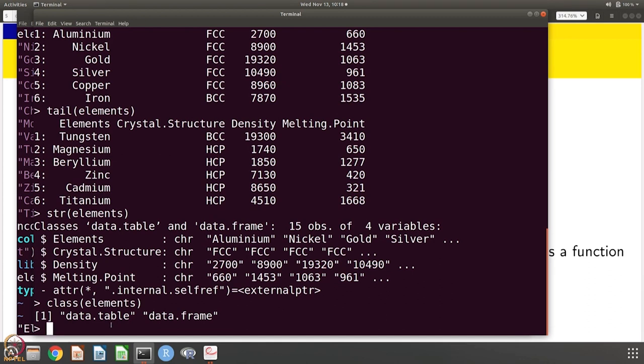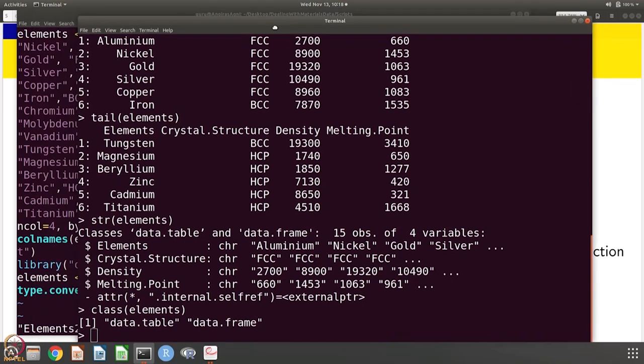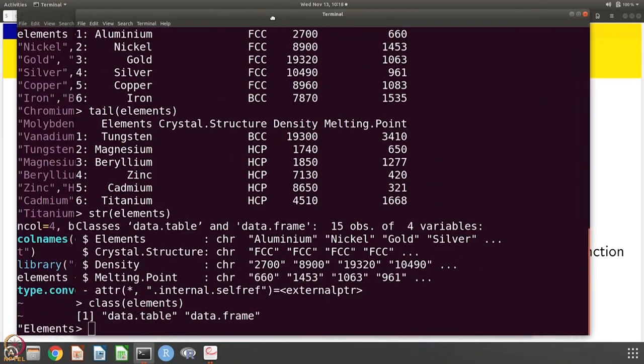So, at this point I want to mention that we can store things as a table, or we can also store as a data frame, which is what we are going to do in the next session. It is sometimes favorable to store data as a table, especially if it is very large data, and that is related to the optimization of the R code, which is one aspect that we are not going to spend too much time on in this course. In fact, we are going to do very little code optimization. This is more of a tutorial version just to learn R and how to work with it, but if you want to make more efficient code, you may have to spend more time and learn some of these other aspects. But we are not going to do it in these sessions.